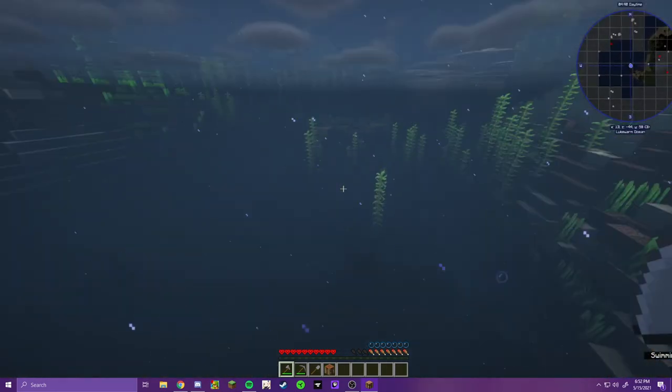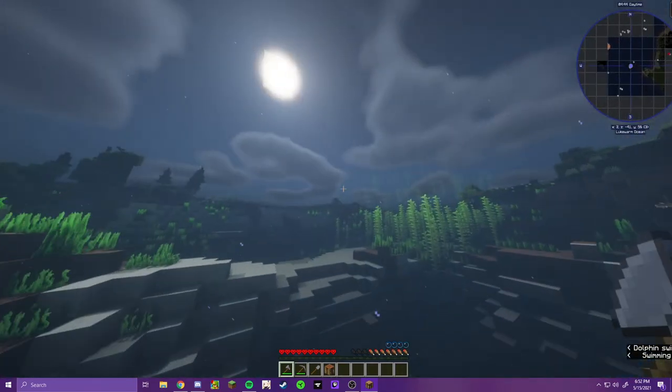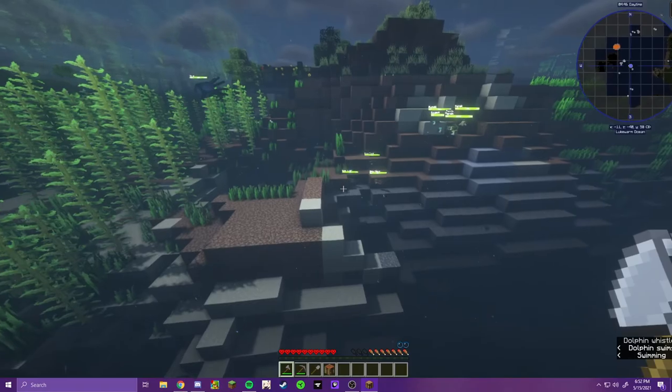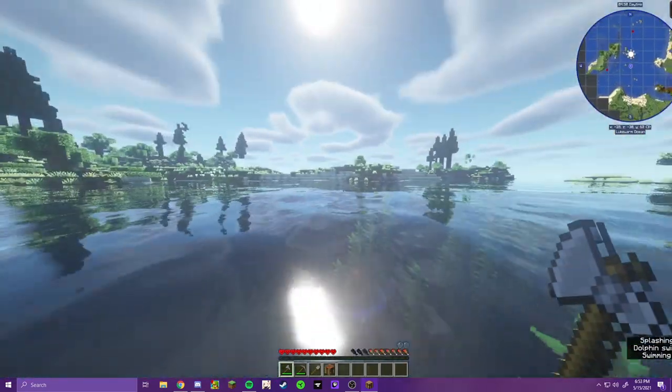We saw a dolphin. There's a ravine there. I think the dolphin actually killed the fish. Oh no, there they are. We got some perch, some brown trout, which is squid. I need air.